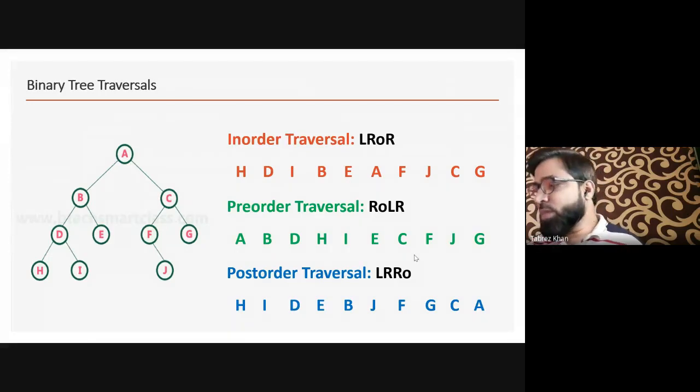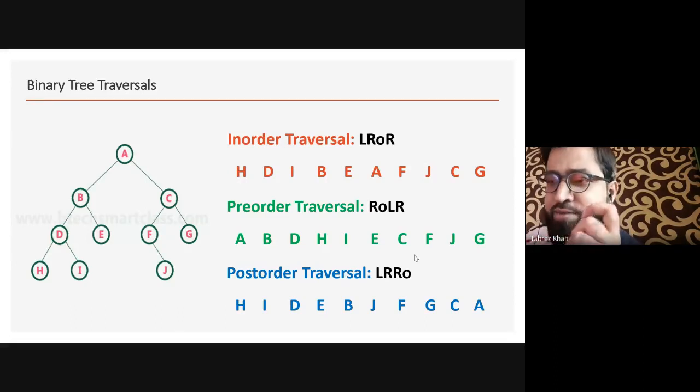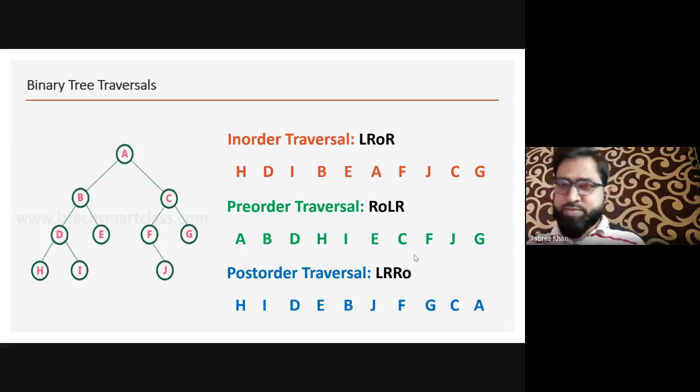Okay, it becomes quite straightforward and simple if the in order is also given. To make it a little tricky, what happens is that in the examination, sometimes pre-order and post-order sequences are given. In order is not given. So that time it becomes a little tricky, but that can also be done. It's not that much hard. But when an in-order traversal is given to us, it is quite simple and straightforward.